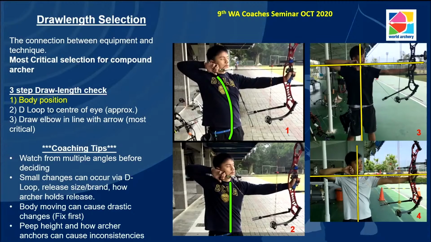Also be aware that the peep itself can change that sort of position of the body. So when the peep is set too high, they can often be searching for it. When it's set too low, you'll see them scrunching down and changing that posture. So it can be done without a peep, but I suggest having it in there and having it the right height, obviously, before you do this.